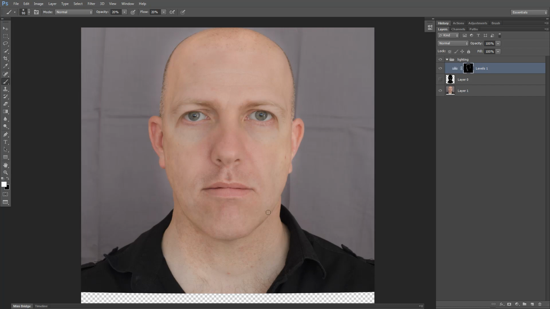So I'm going to just carry on with these shadow areas. You may have to zoom in at some point just to get the finer details. You can see there it's really oversaturating these particular areas, but that's to be expected. Like I said, we're going to fix that in a minute.